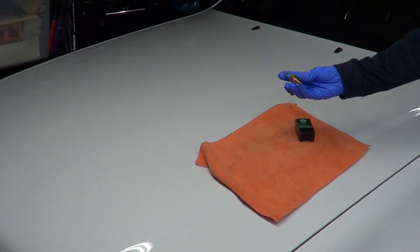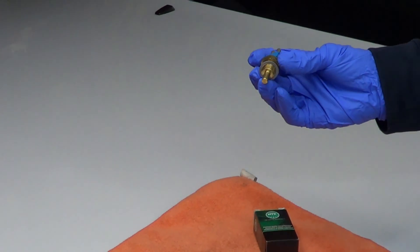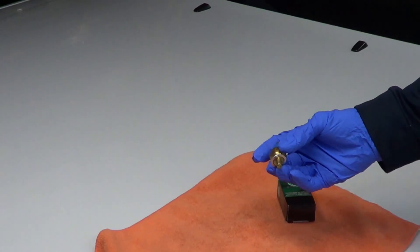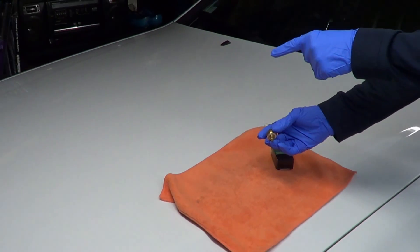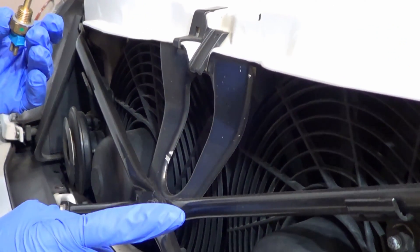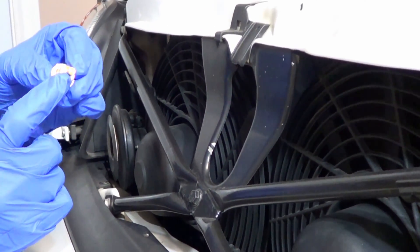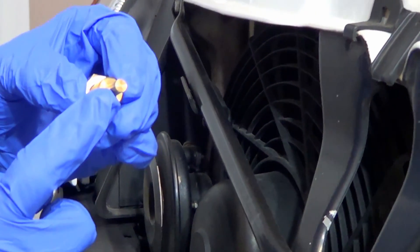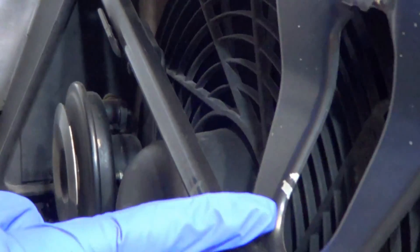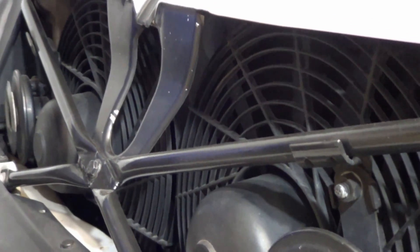Hi, it's Handy Val. This coolant sensor may not seem like much and may not cost a lot, but it carries a lot of responsibility. It's the last line of defense in keeping your engine from overheating to the point of no return. This sensor is responsible for ensuring that these auxiliary fans come on when the engine is overheating. This part of the sensor is actually embedded in the coolant, so it's measuring the coolant temperature. Without any modifications, this sensor will trigger these auxiliary fans to come on when the temperature of the coolant reaches over 107 degrees Celsius.